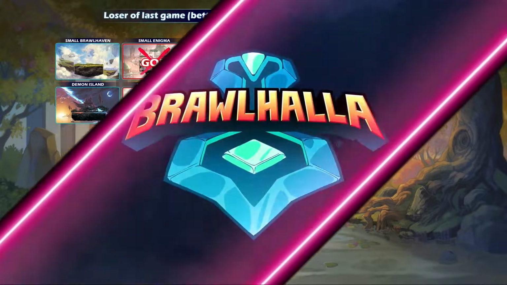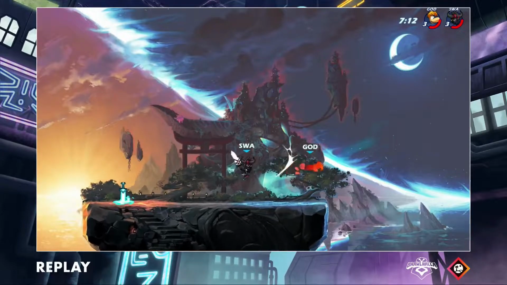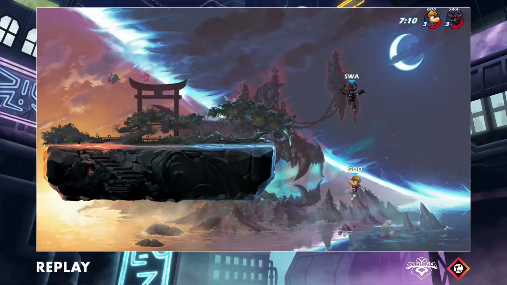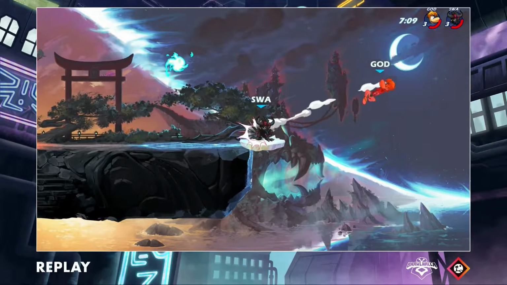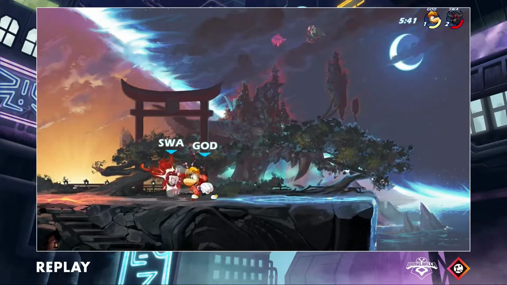I couldn't see, like, my brain didn't register if it was a side air or a gravity cancel downlight that Swata punished there, but I think no matter what Godly chose, the side air would have won every single time from Swata. Great job punishing towards the end there.